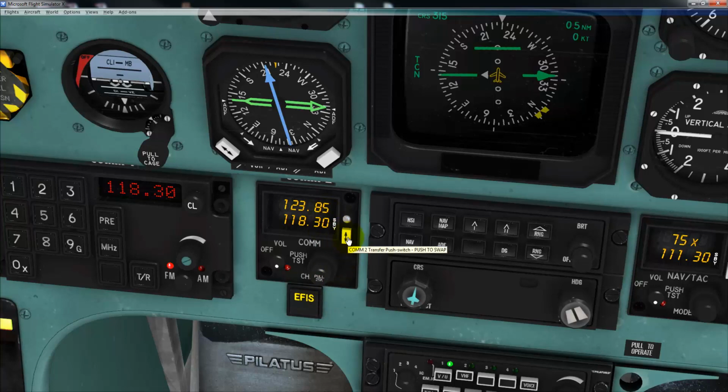You can also enter active entry mode by pushing and holding this button for a period of time. At this point, the standby will change to a dash, signifying that it's no longer using the standby frequency, and any modifications you make will go instantly into the active frequency mode. To exit this mode, it is simply a matter of pushing the push to transfer switch once.